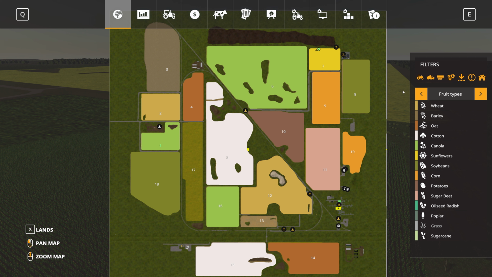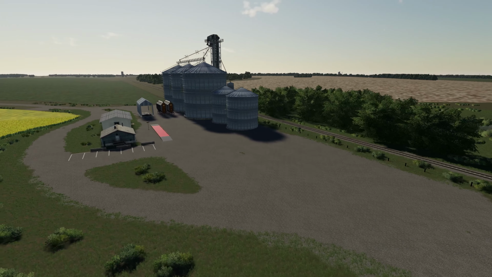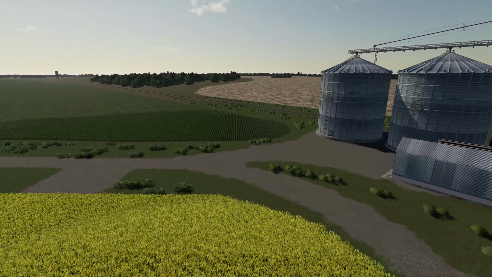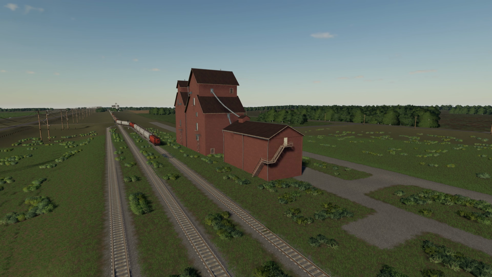There's not a lot of clutter here. You've got a town area so that you've got that level of immersion. You've got a lot of different fields, and the fields feel very natural. And then we've also got in the middle of this map a working train system. And so at least one of these sell points actually utilizes the train system, so you can load your crops into the train and sell those at one of the sell points.